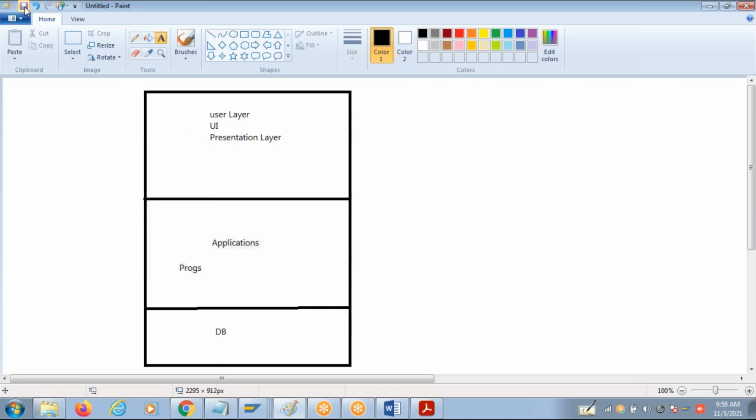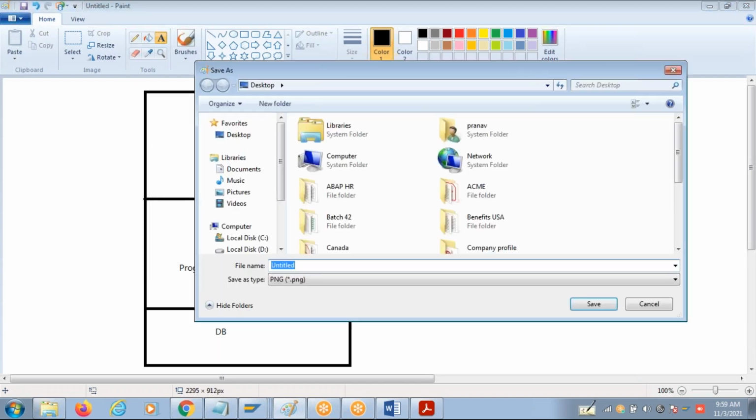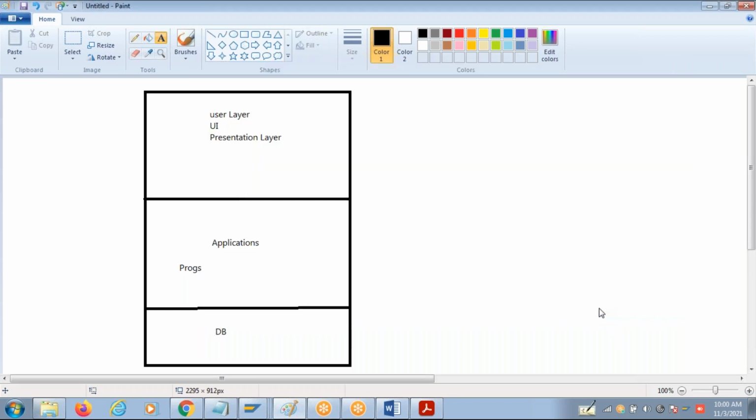For example, if the user clicks on save, it asks with what name this record has to be saved, say test. Then it will ask us to click on save. When I click on save, it is doing something.